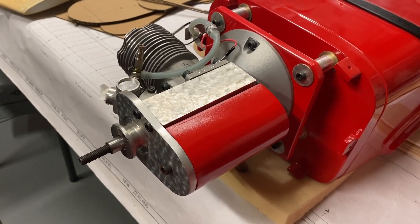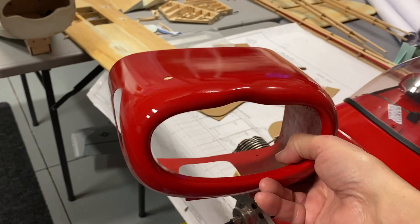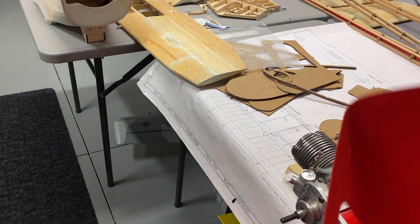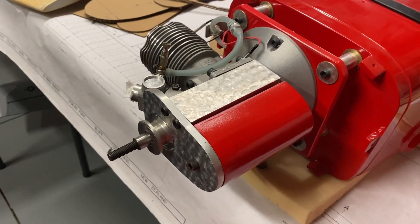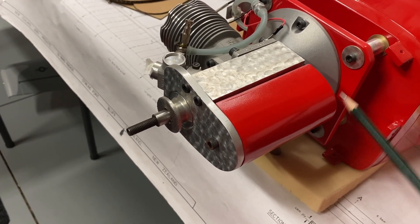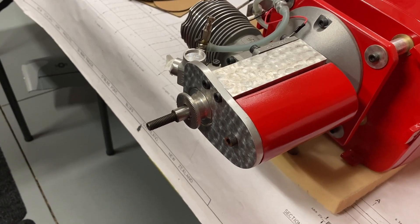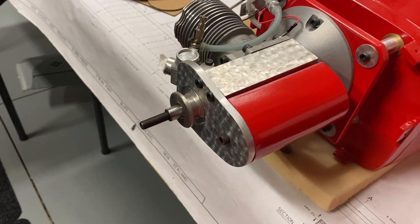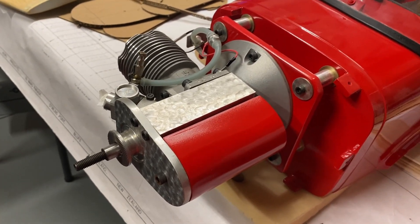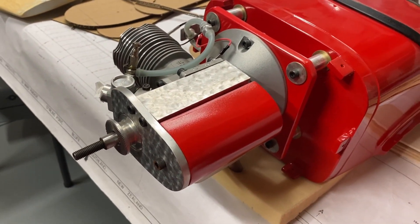Here we have another weight and balance module I designed for a particular airplane. Because of the cowling restrictions — this cowling is not a round radial aircraft design, it's flat — I had to design the module in a different shape. This uses a quarter-20 socket head bolt with a blind nut, and it has the required amount of number nine lead shot encapsulated in epoxy resin. It's a rock solid mount, and it would basically not even take a minute to change if I ever wanted to play around with the CG position. Being an aerobatic airplane, the Cap 10, that's something I would definitely entertain in the future.